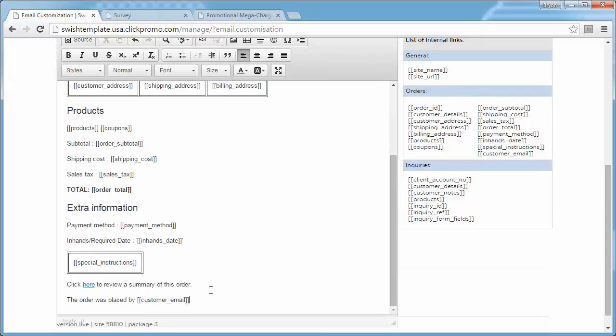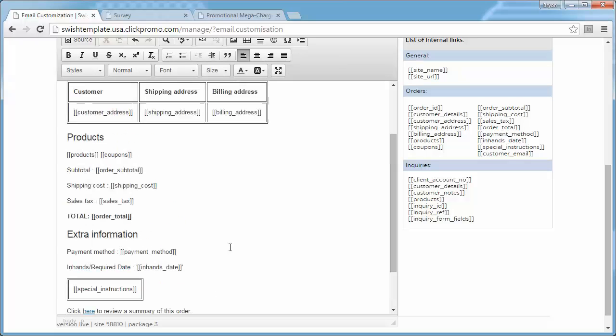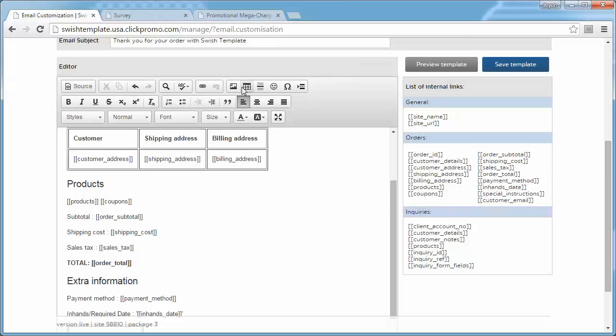But we're just going to add an image here as well. So maybe you want to, in these emails that go out, maybe you want to advertise a monthly special. So I'm going to put that in the bottom. I'm going to put a little image that shows. I've created this image. I'm just going to go to the very bottom of the email and enter, do a line break. And at the top, all the icons here, you'll see that there's one that looks like a little mountain. That's the image properties button.